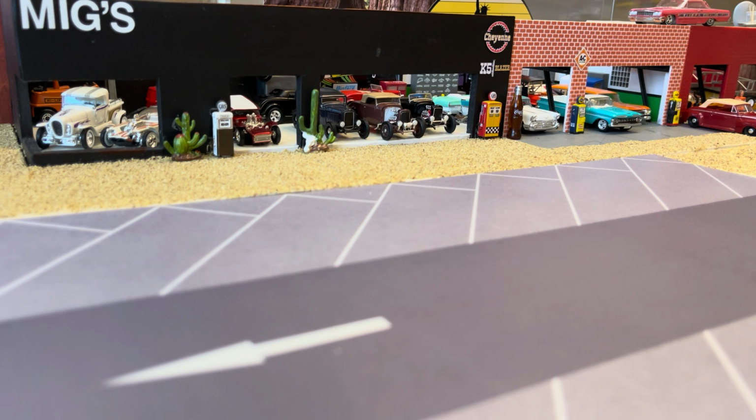Been finding some vehicles sporadically out there. Haven't really had to do any online shopping, so pretty happy about that. A lot of good releases. We're gonna take a look at the new Dodge trucks from M2. But let's look at some other things. Got some vintage store finds, and we got some Greenlight. Got Majorette. So let's take a look.